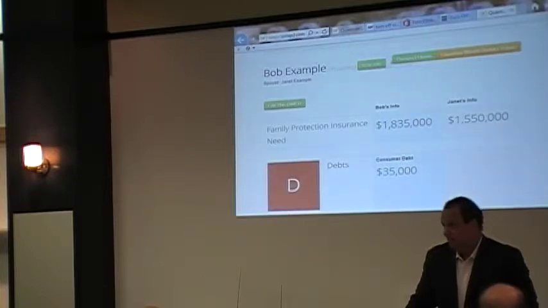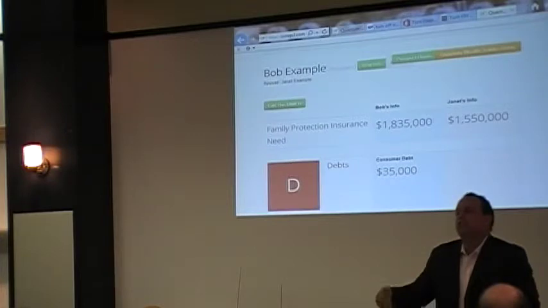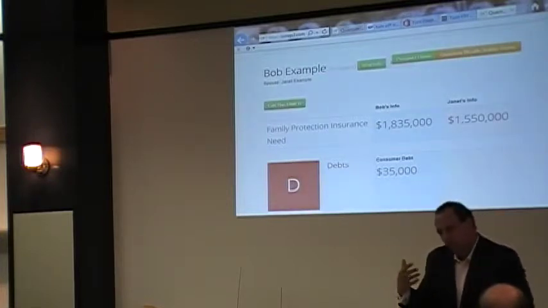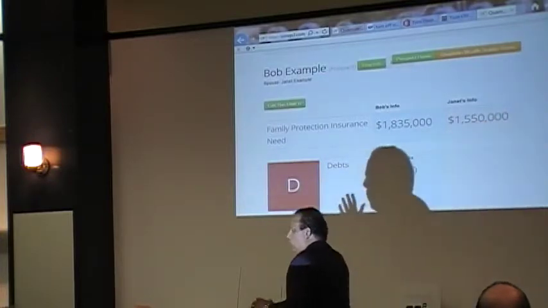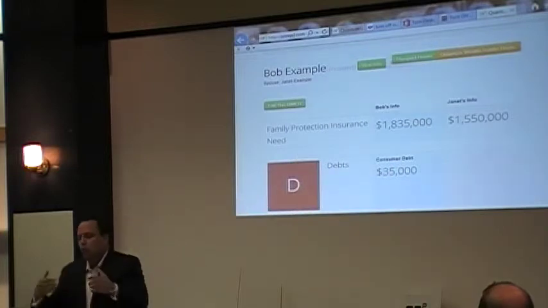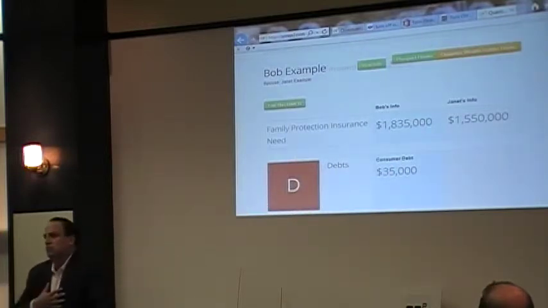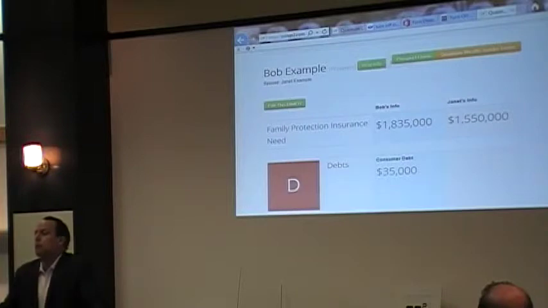True? How many good decisions are made with not enough information? Very few, right? We like the information. You just don't have it. So it's okay. I did it on purpose to show you that's how it works. So with this, you always have to go back and say, these aren't my numbers. They're your numbers.